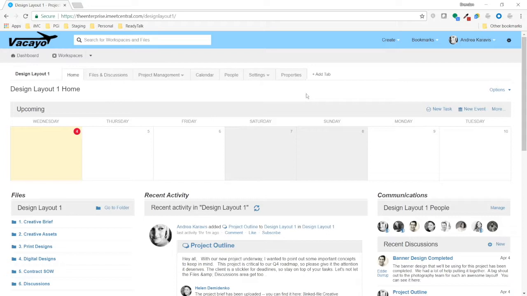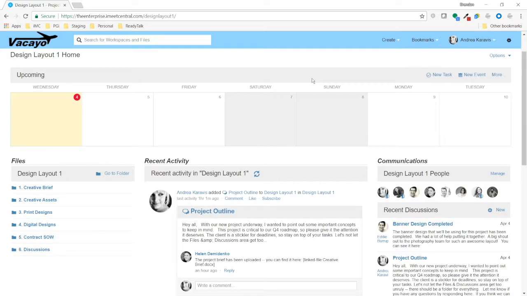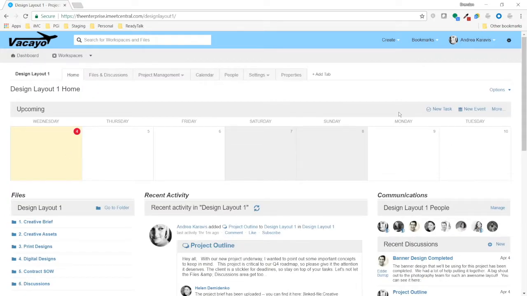So if you saw this Home tab and you were brand new and you never knew what iMeet Central was, and you came here, what does this Home tab tell you is important? Well, with a big calendar here across the top, I would assume that the most important thing for me is knowing what's coming up in the next 7 days. So it's like a forecasting layout. I come to the Home tab, I know what's happening for the next week.